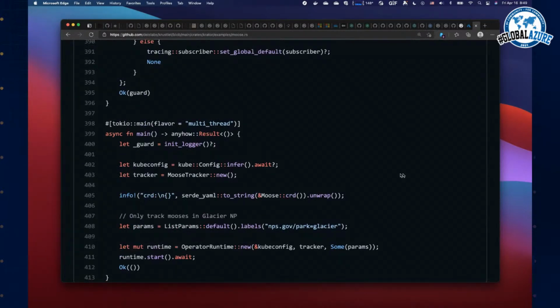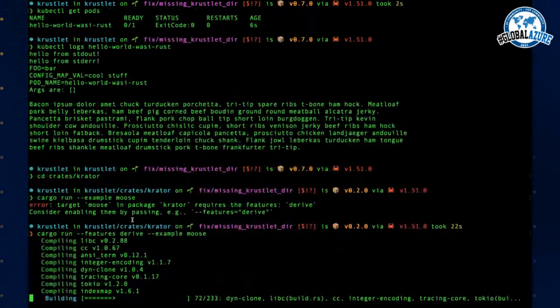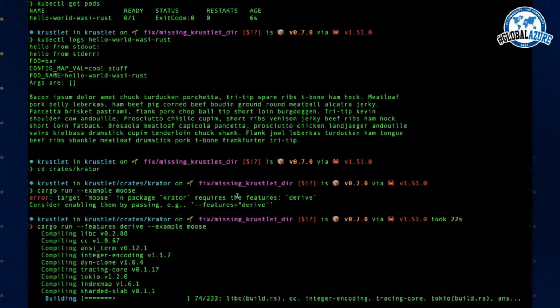If you've ever written a controller in Kubernetes before, it's normally a lot more work than this. So let's see if it ran. Oh, oops, I forgot to add features. Yeah, like I said, it decided it had to compile.